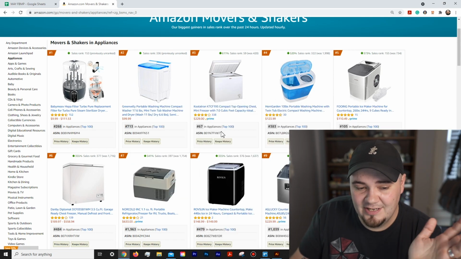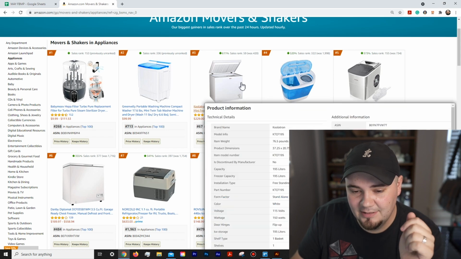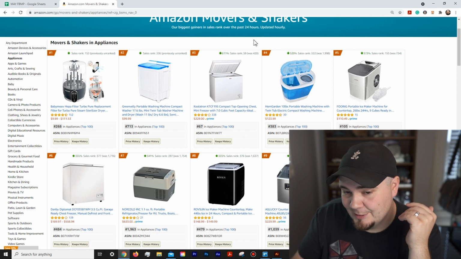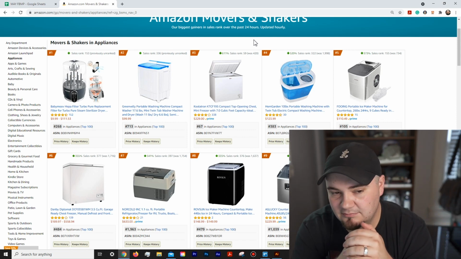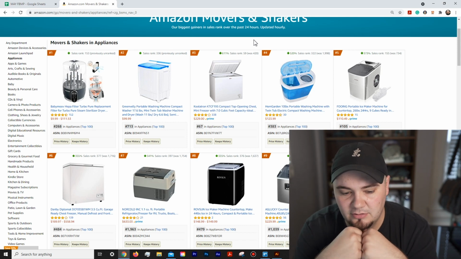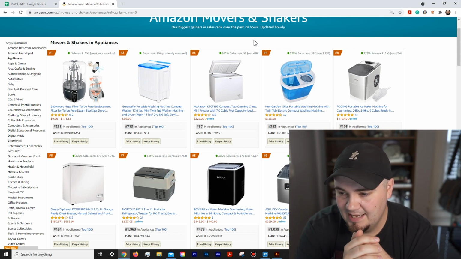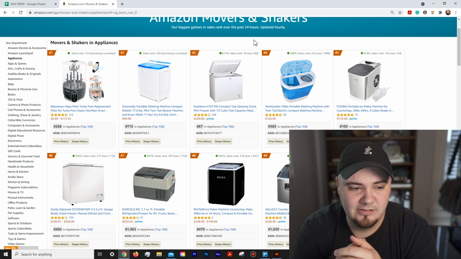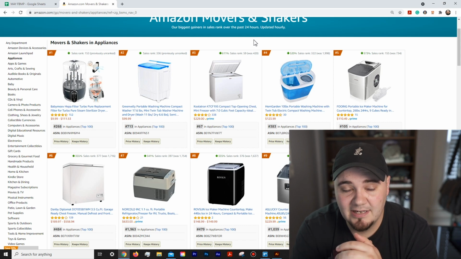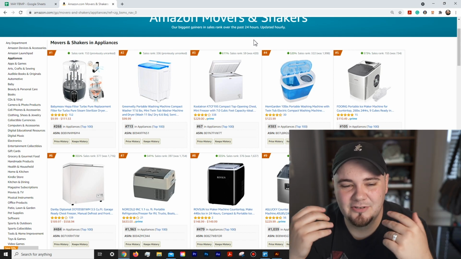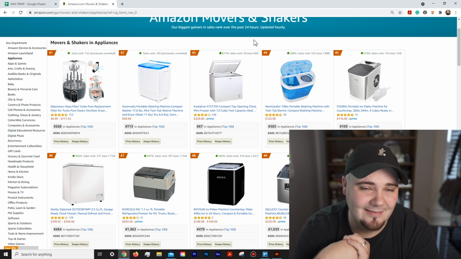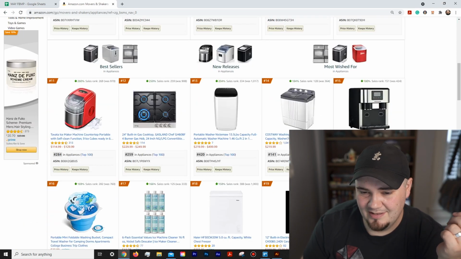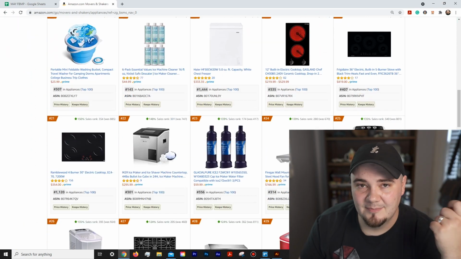So it's good to just look around here, and I really like this freezer. I think that's a pretty cool item, because chances are that's going to be more of a universal thing people are looking for. I've listed these ice makers and stuff before, and I've sold a couple of them, but they haven't been hit items. But if you're just looking for some sales, especially if you have no inspiration and you're sitting there like, man, I really don't know what to list, I can't think of anything, you might as well list stuff off of this. Even if it doesn't get you anywhere, at least you're listing, and you're putting in the reps to get used to it.